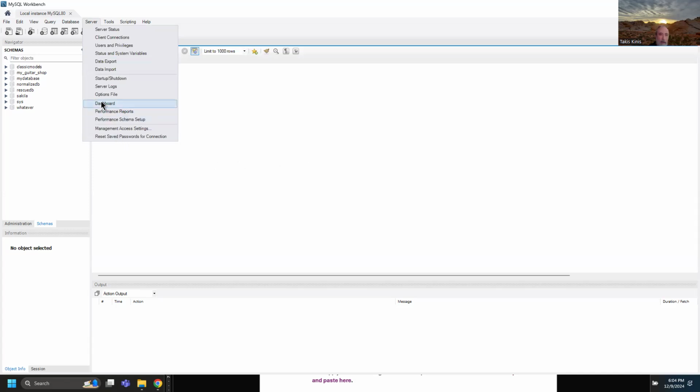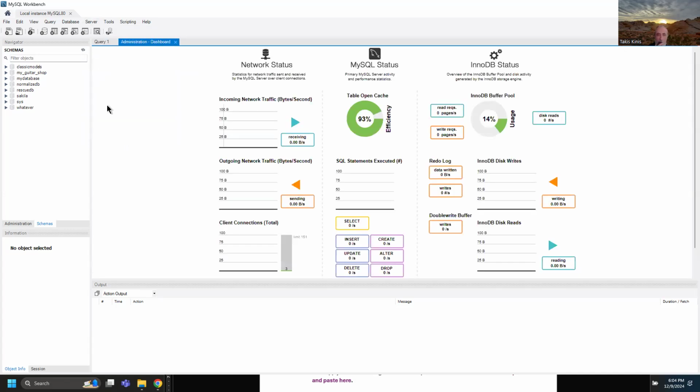All right. From there, we go to the dashboard, and the dashboard's a nice little graphical representation of what's going on. It's like that other dashboard that we saw earlier. It shows you the status of your network, and you can see I have a little activity there. That must be me. Who else would it be?